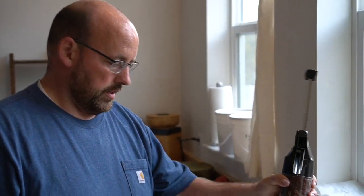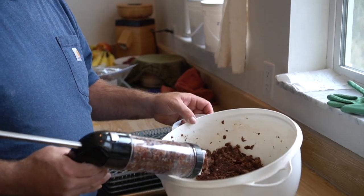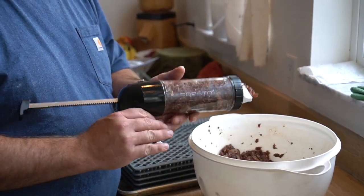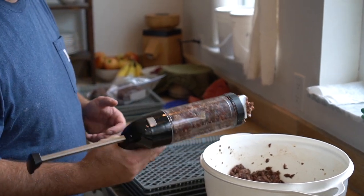Okay, another thing I like to make is jerky. The kids love it, they just eat it up, and if you buy it in the store, it's incredibly expensive. So I just take some ground beef, this is actually buffalo that I have, mix some spices in with it, and I bought a jerky shooter. Basically this squirts out jerky the right width that I like and the right thickness.